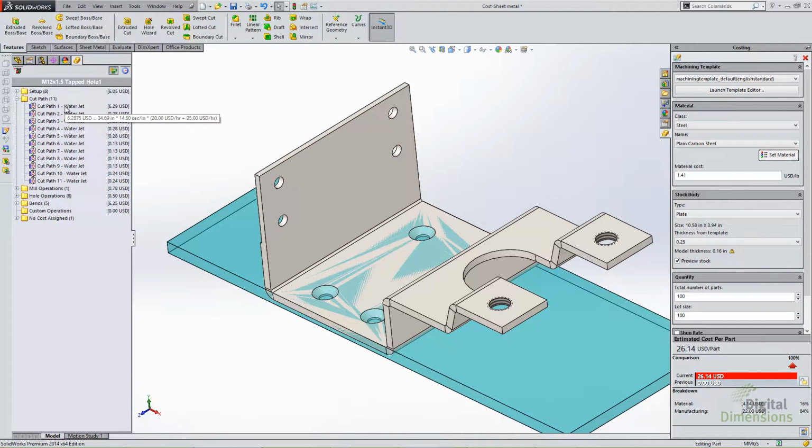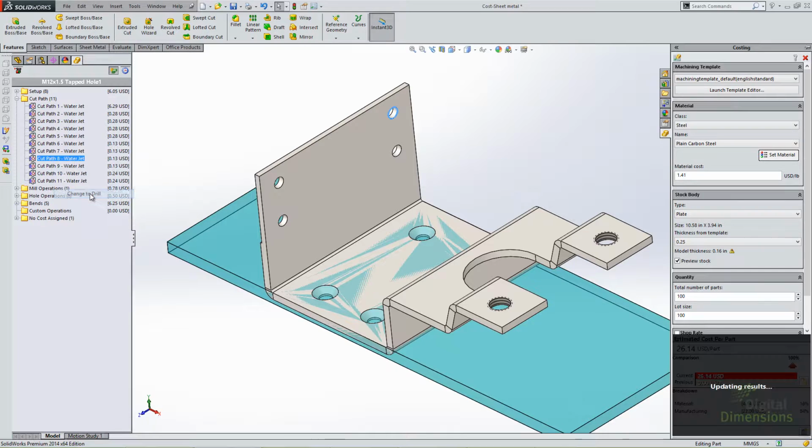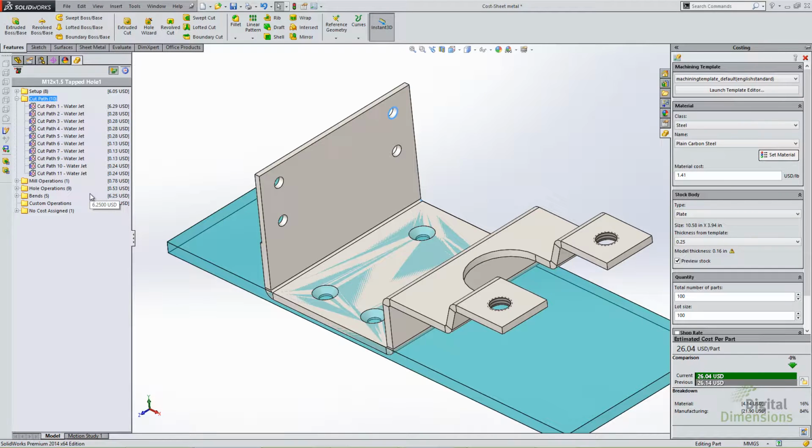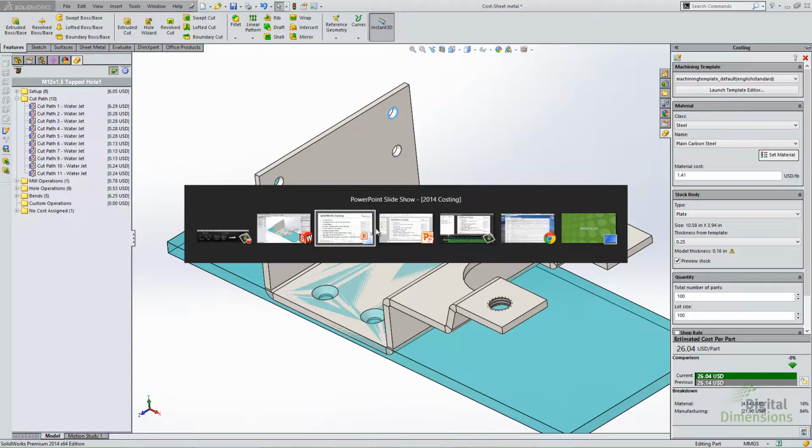For instance, this is obviously a sheet metal part, but there are some machining operations, so of course there are cut paths in here as well. If it recognizes some features as cut paths, but you prefer them to be milling operations, drilling operations, you can now right-click, change to drill. Again, this only applies if you're using a machining template and you have sheet metal parts, but in that scenario, you can change it to a drilling operation. Okay? And it, of course, applies it to the milling operations. So that's the option, change to drill. You'll see it in the right-click menu for circular cut paths when defining using a machining template. Let's jump back.